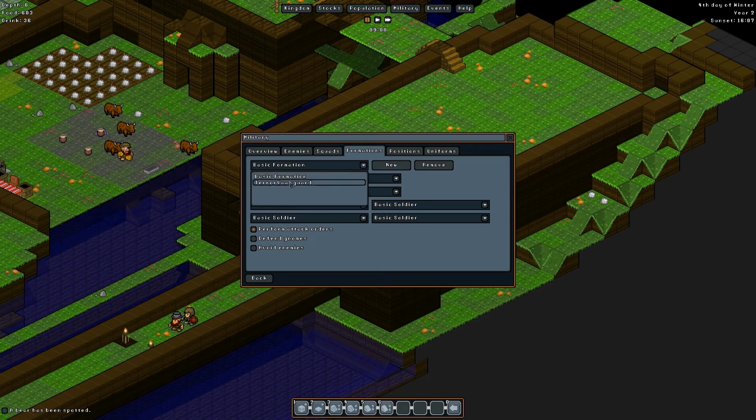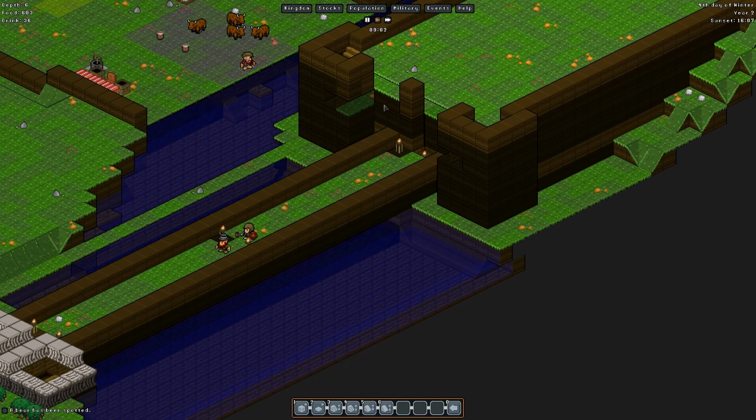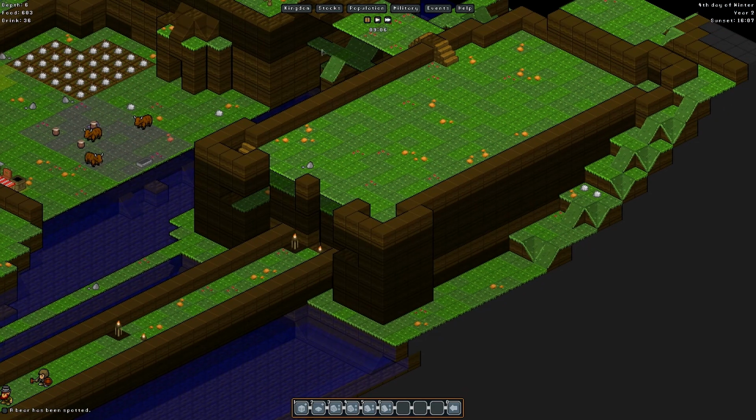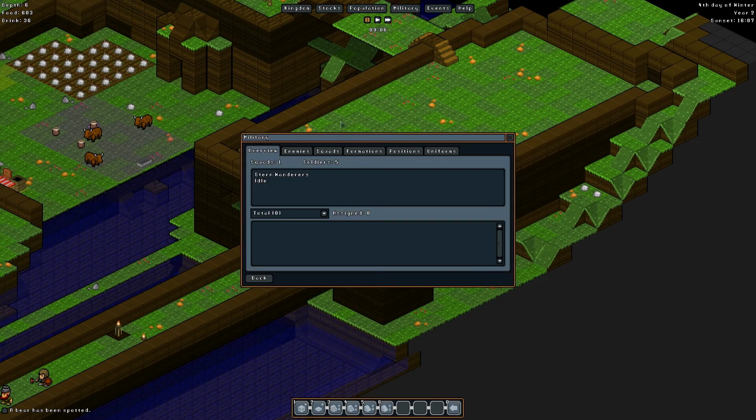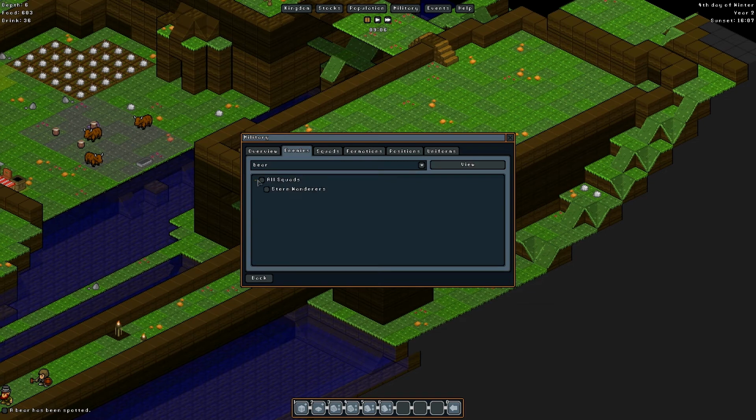Let's take a look here. Terror Vanguard. Perform attack orders. Yes, that's good. Squaddies. I don't know. Dudes, don't attack. There is a way for me to tell them to not attack that bear. I don't want that.